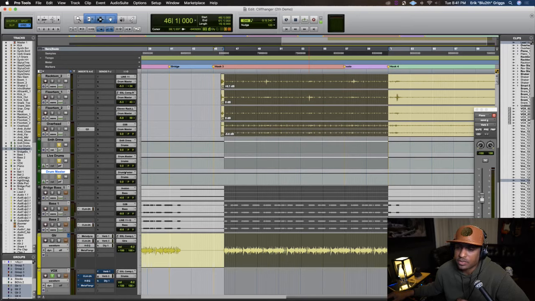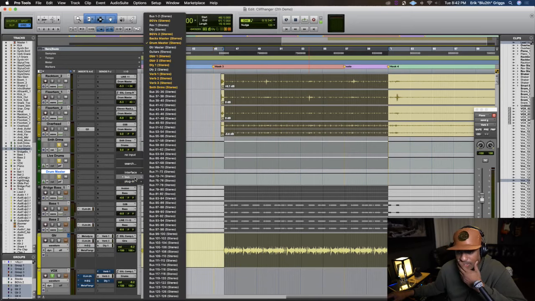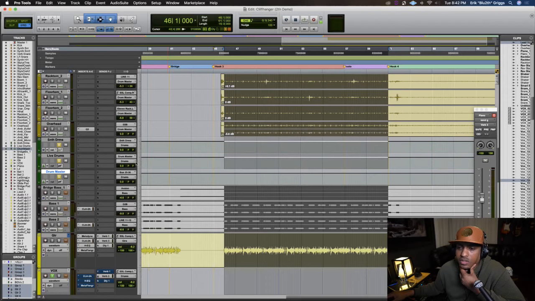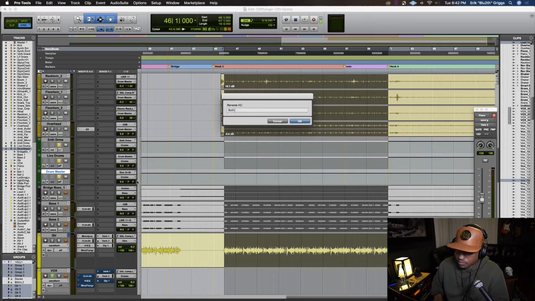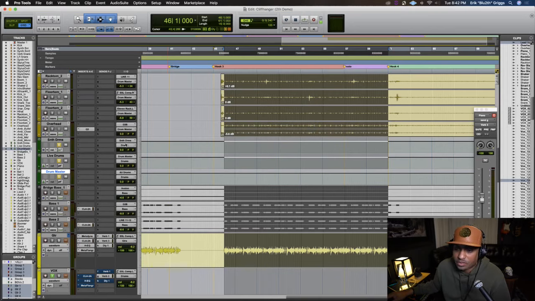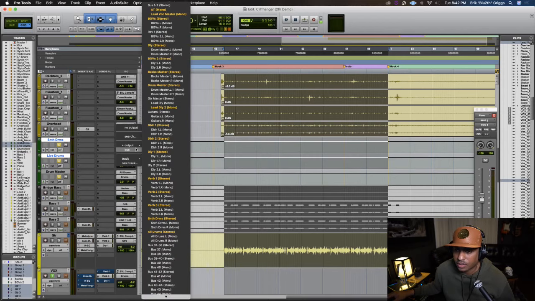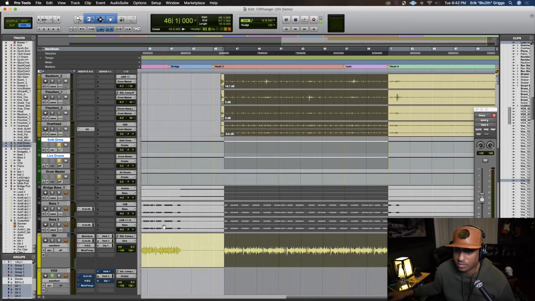But both of these have to go out to something else. So yeah. Okay, so I'm going to make a bus, 35 and 36, and call it anything. Call it both kits. Just call it all drums. Make it sound a little more personal. All drums, right? So this and this, I held down shift. Now I'm holding down shift and option to make both of these go to the bus I just created, which is called all drums. Now, both of these should go here.